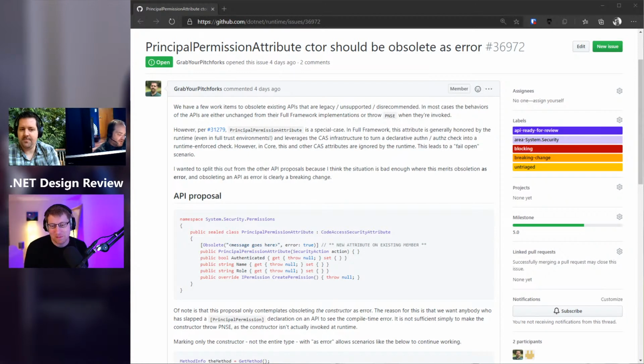Yeah, I mean, part of the question is, because PrincipalPermission is sealed and the PrincipalPermissionAttribute is creating a permission, presumably it's creating the PrincipalPermission, and that is doing the same thing.